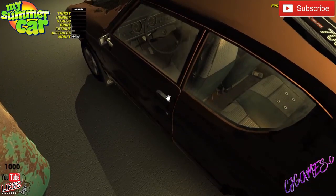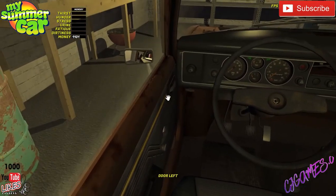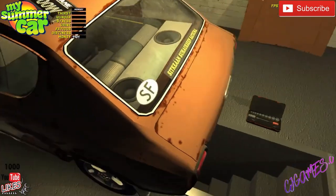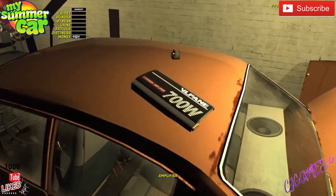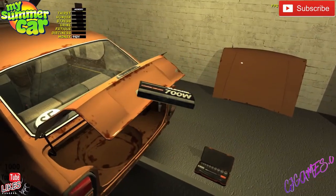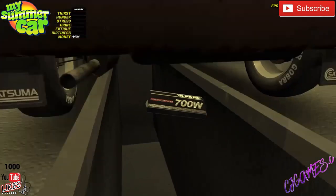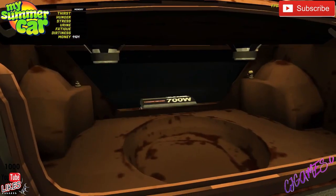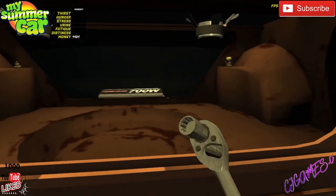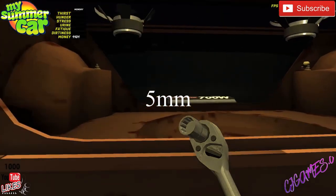In fact, we did our handbrake up, let's do it up. Stop the bloody thing from moving. That's it, shut the door. Get our amplifier in the back. Get some distance on it. That's it. There we go, then we get that done up. I'm not sure what size this is. Oh, perfect. Size 5. Just 2 bolts.